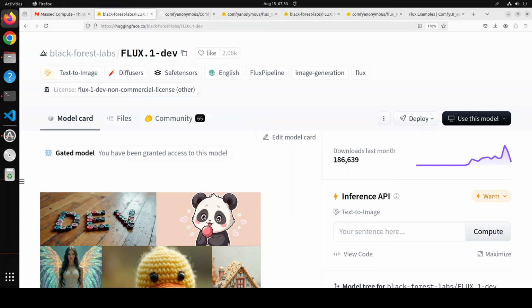This is a no-nonsense, straight up video to show you how to get this Flux1-Dev or Flux1-Schnell model locally through ComfyUI. I will be showing you a step-by-step demo to first install ComfyUI, and then we are going to download, in a very easy way, this Flux1-Dev model, and then we will see how we can use it with ComfyUI.